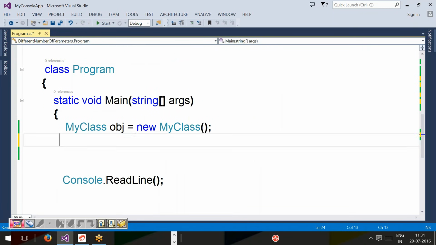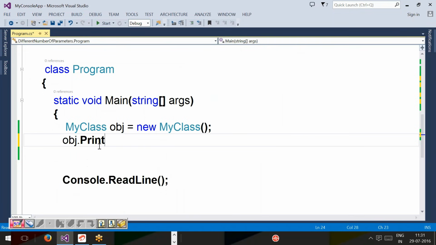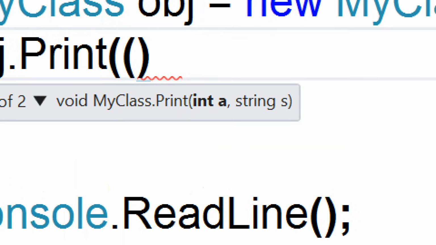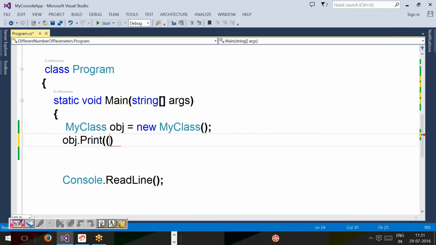Now, if you want to consume this, obj dot print of, you can see the first combination: int and string, 10 comma Rama. One minute, see, it is showing an error for int to string. 10 comma Rama, okay?